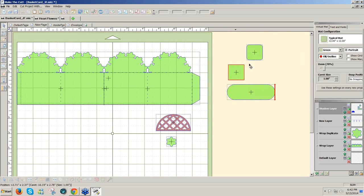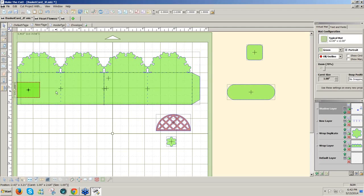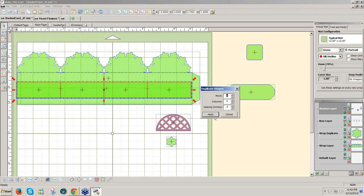And so we want to size this rectangle to fit perfectly from the left side of this. I can line these up, select them both and type L, and they're lined up so I know that it's all the way over there. I'm going to click on this. I'm going to drag this to where it's just on the inside of that dashed line, and then I can multiply this or duplicate it so that I have 4 of them.